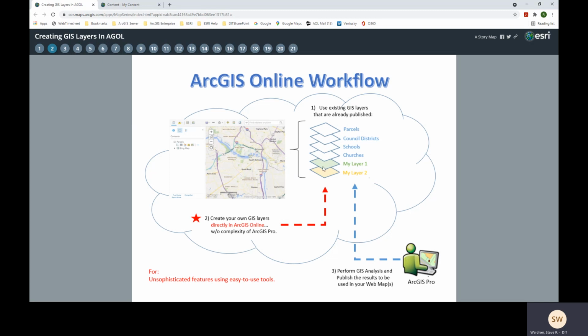You do not need all the power of ArcGIS Pro to make GIS layers. We do not want to install ArcGIS Pro on city computers to support just this need, if it can be done in the cloud where everything else is being done. Because ArcGIS Pro is for the most advanced users or for users with specific cartographic requirements. So in today's class, we're going to teach you how to create GIS layers in the cloud, making them available for your interactive web map solutions.